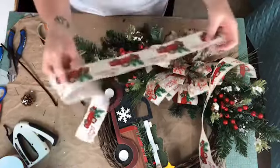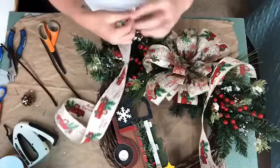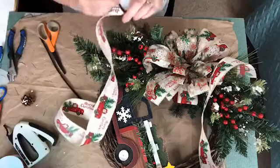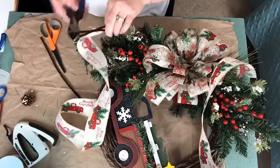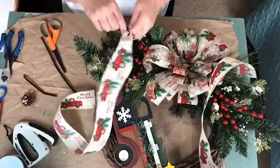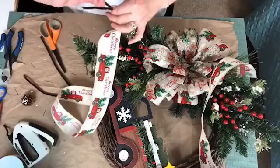All right, so I'm gonna take this. I'm gonna gather it up at the end. Doesn't have to be neat. We're gonna take a pipe cleaner. We're gonna cut it in half. Wire cutters. We're going to wrap that around here. Get it as tight as you can.